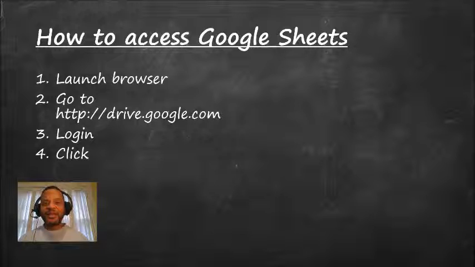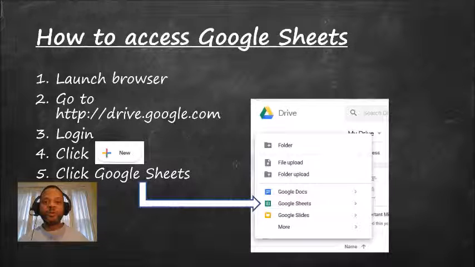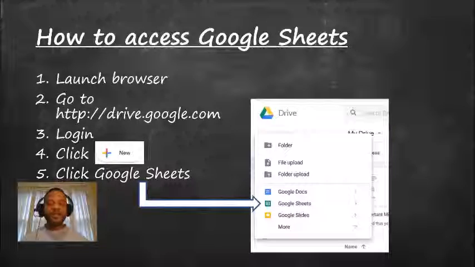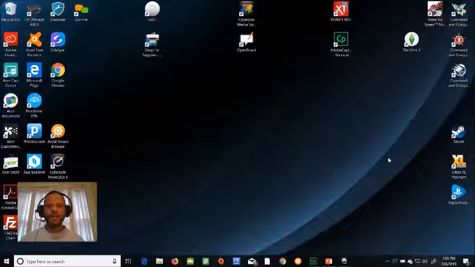Once you get inside and you log in, you'll click the New button because you want to start a new Google Sheet perhaps. There are also ways of opening sheets that you've saved before, which we'll cover in later classes. But once you click that New button, you'll get a menu that gives you a ton of different options. The one that we've highlighted here for you is Google Sheets. You would click just one time on Google Sheets and it'll open it up for you. So now that we have discussed it, let's show you.